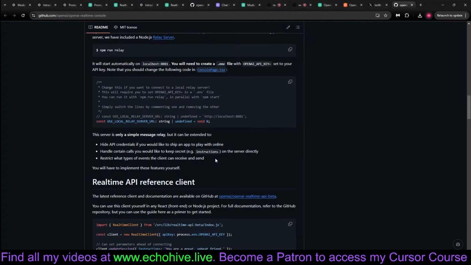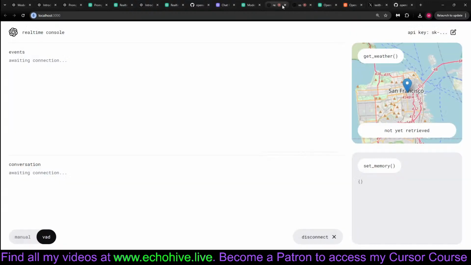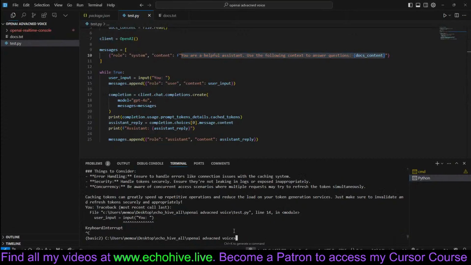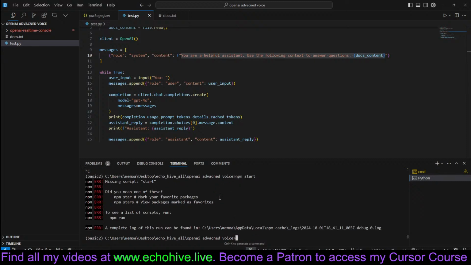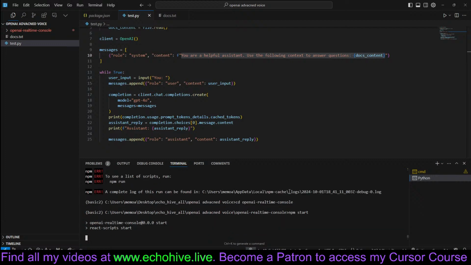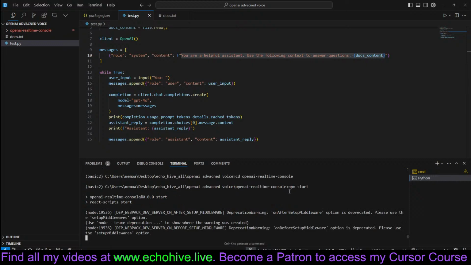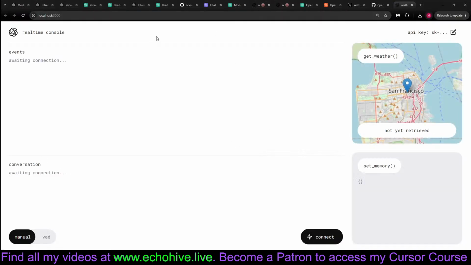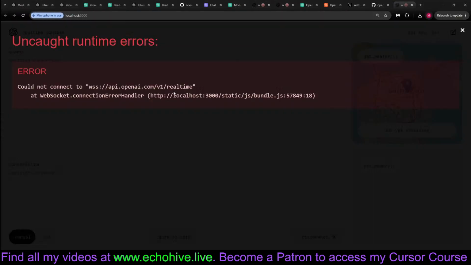This didn't work either. Let's try that again, actually. Let's run our server, npm start. Oh, we have to get into the folder. Connect.